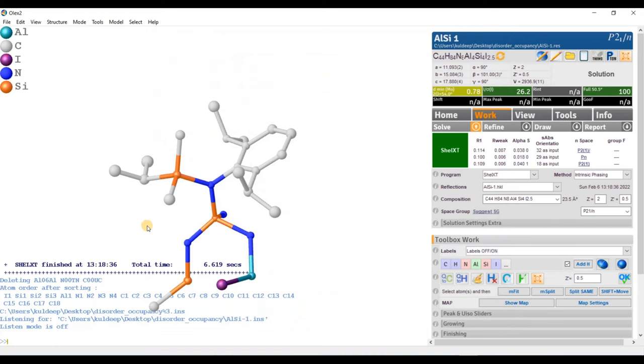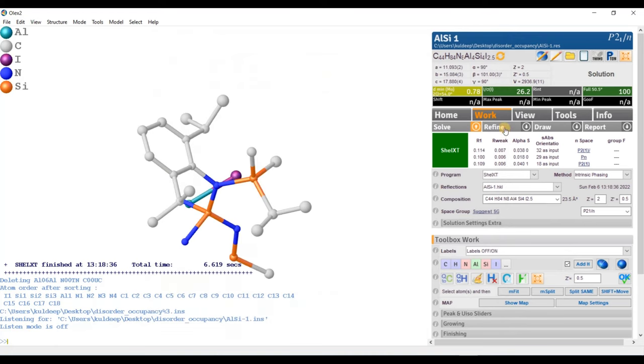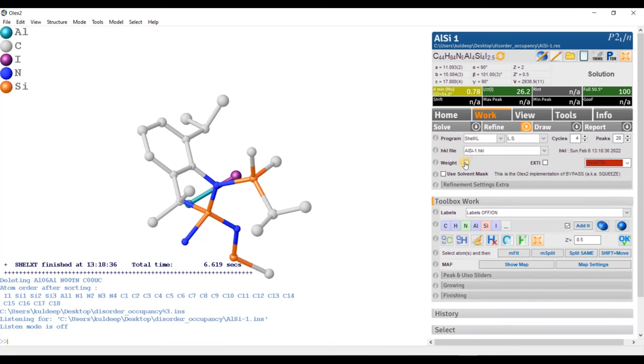Okay, so the next step is refinement, and for the refinement I am using SHELXL. But before going to the refinement, the space groups suggested by SHELXT are P21/n, Pn and P21. Since P21/n is a centrosymmetric space group, our priority is to solve first in the centrosymmetric space group. So I am selecting the first one, P21/n. So applying the weighting scheme and putting ACTA on to generate the CIF file, and let's refine.